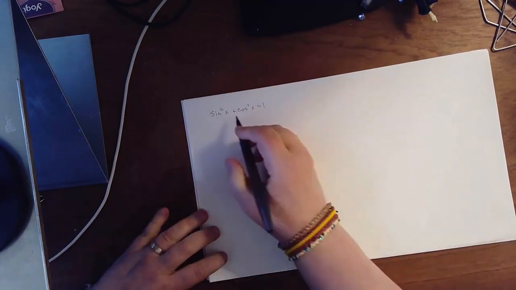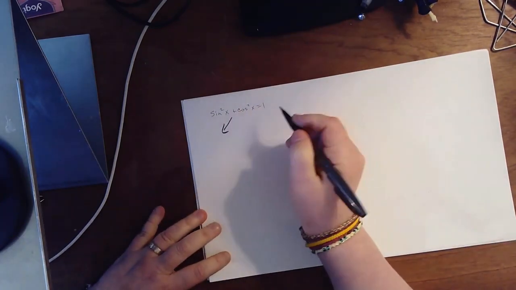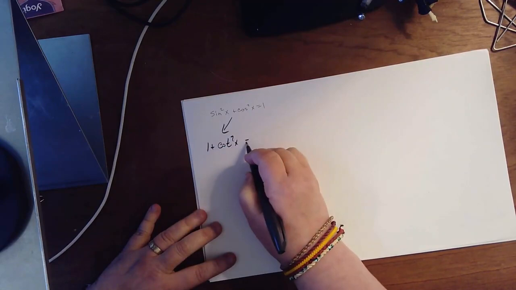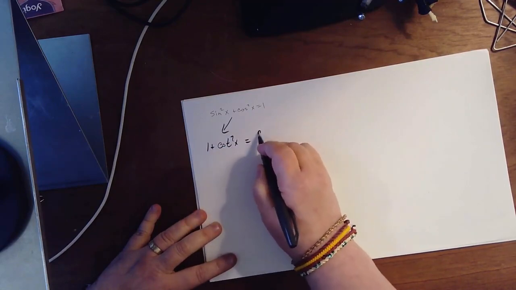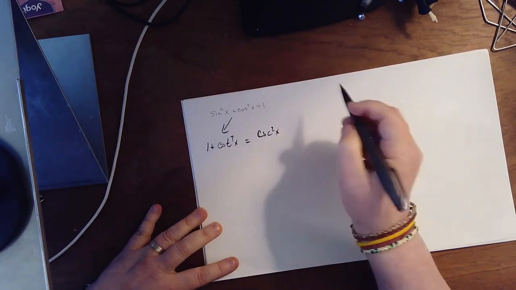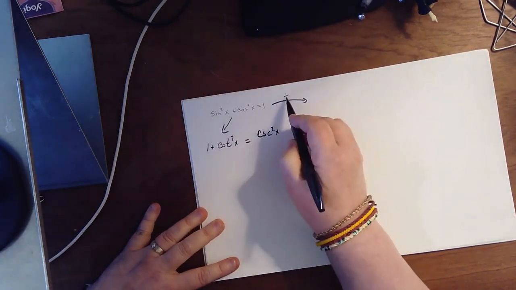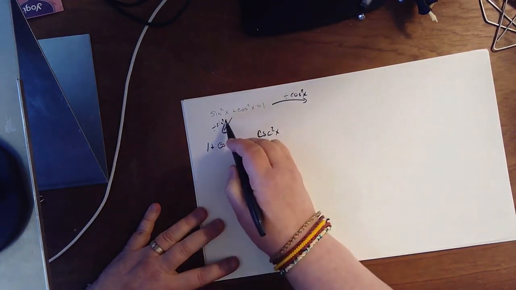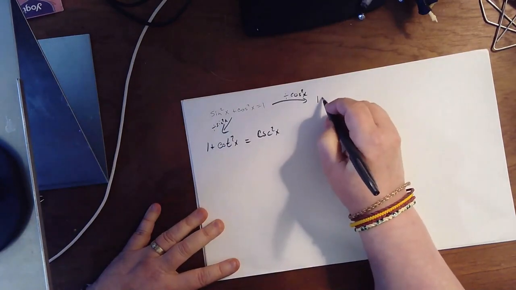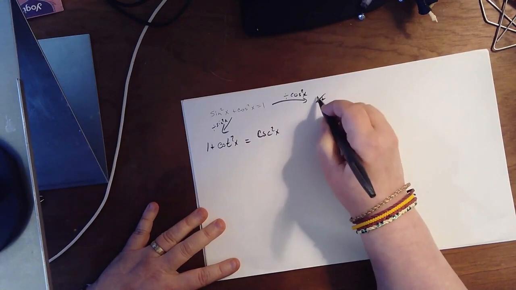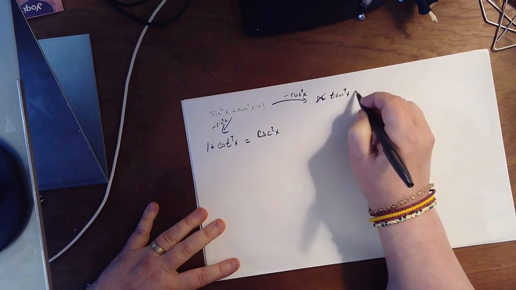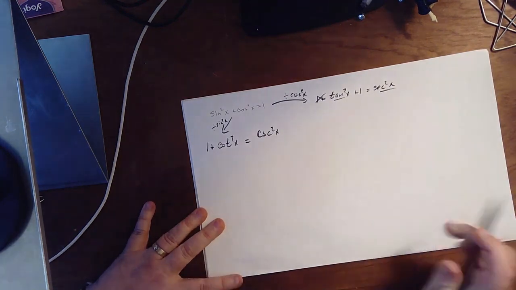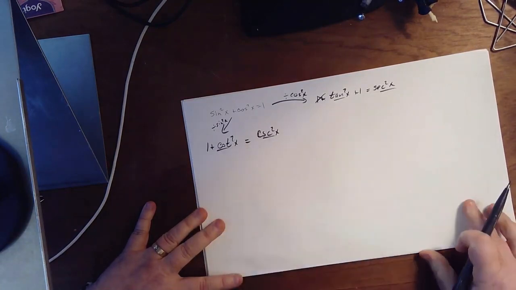There are two others. If I take this and divide through by sine squared, I will get 1 plus cotan squared x equals 1 over sine squared, which is cosecant squared x. If I take this equation and divide by cosine squared x, I get tan squared plus 1 equals secant squared x. I tend to remember that tan and secant like to hang out and cotan and cosecant like to hang out.